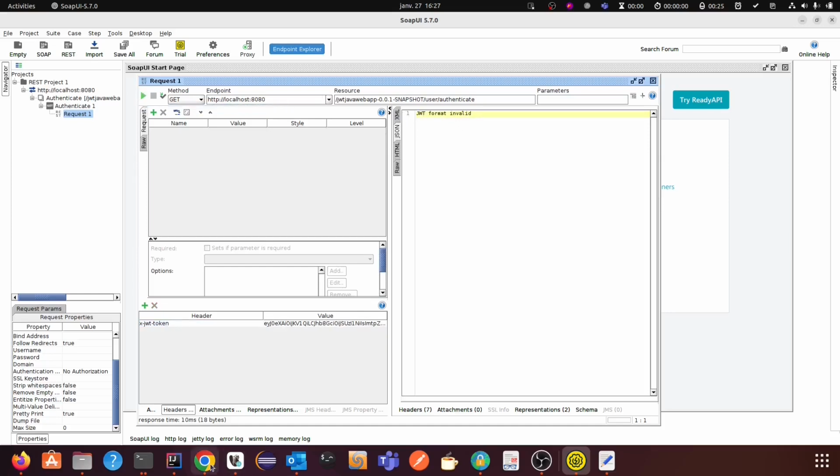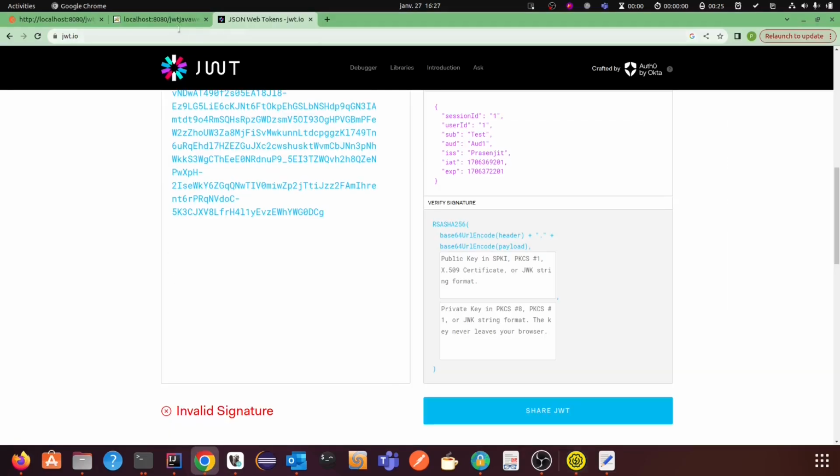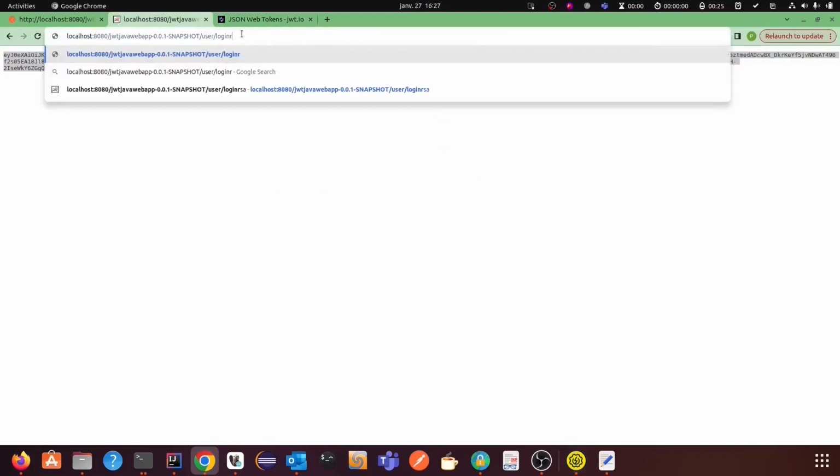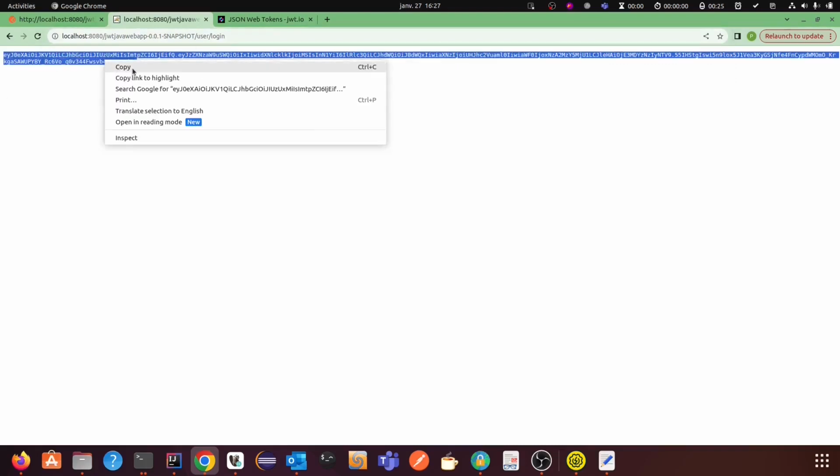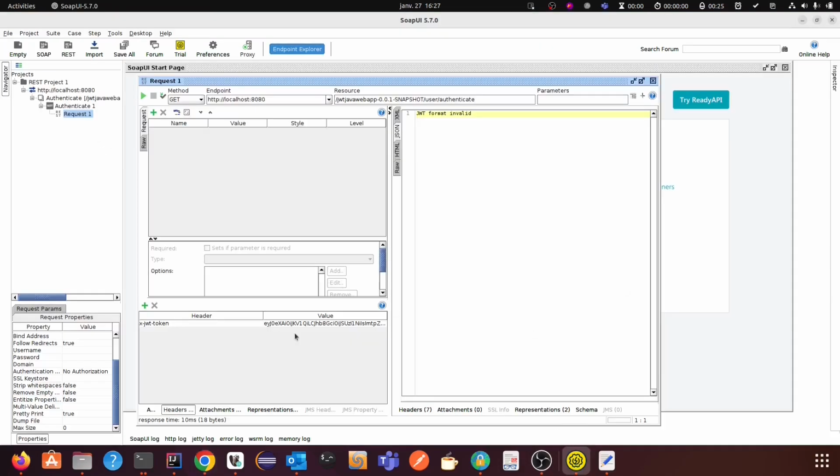Now let me show you. Let me create the JWT using the HS512 algorithm. This is the API which will create the JWT using HS512. This is the JWT using HS512. If I try to validate it using RSA, you will get an error.